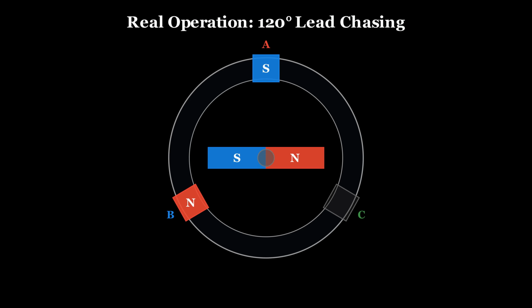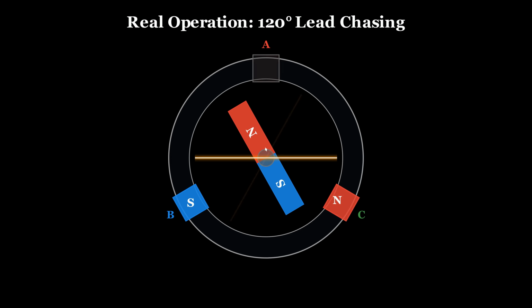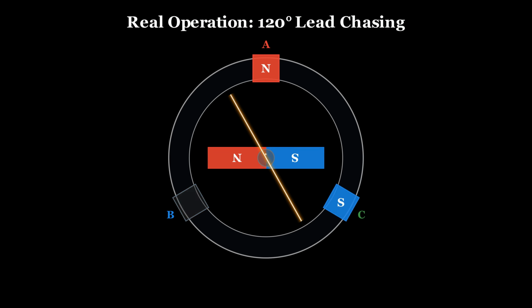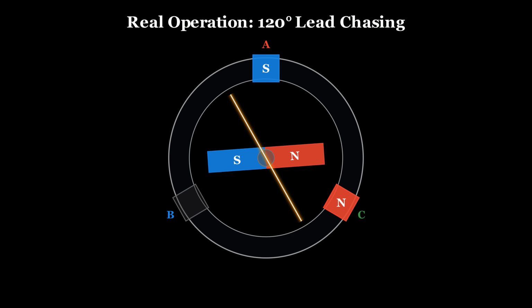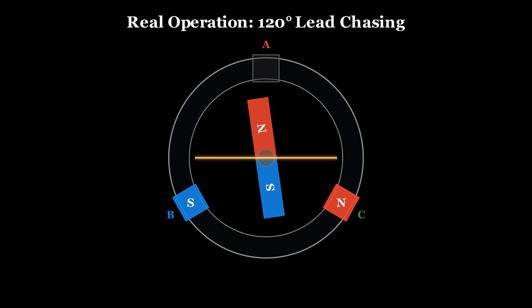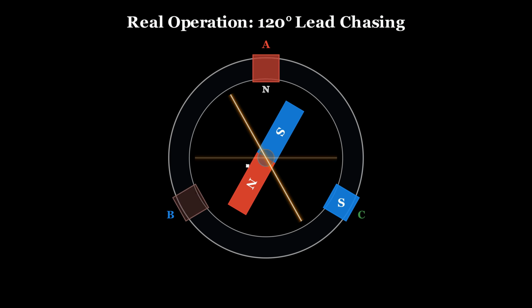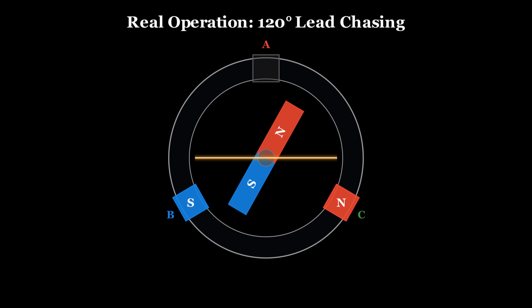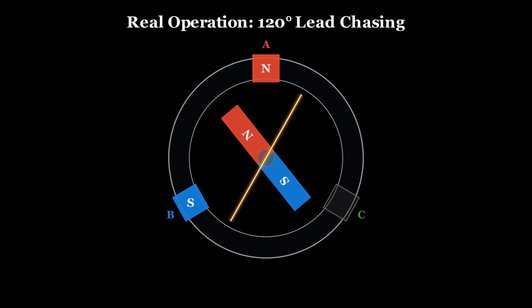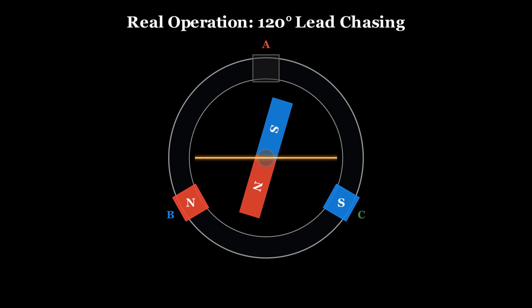In practice, to keep the motor running, we have to switch the electromagnet's position before the rotor fully aligns with that yellow flux vector. To make this concept a bit more intuitive, let's imagine the yellow line is gone for a moment. What you're seeing here is essentially the N and S poles of the electromagnet, pushing and pulling the poles of the rotor. This interaction is exactly what creates the rotational force. So naturally, if you want the motor to spin faster, you simply switch those electromagnets at a higher frequency.